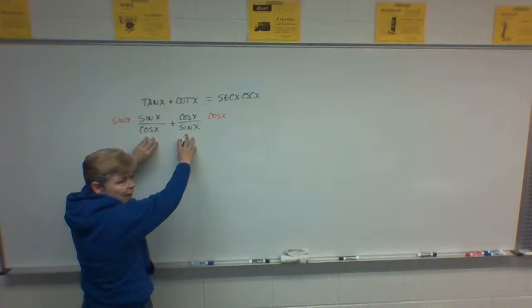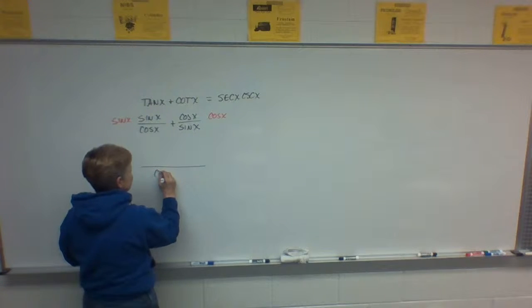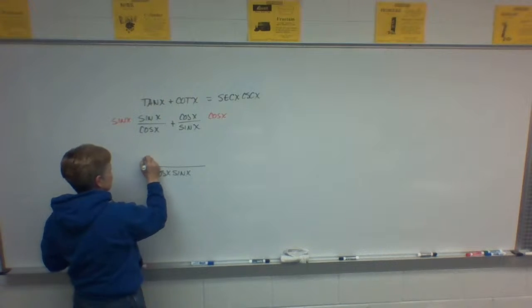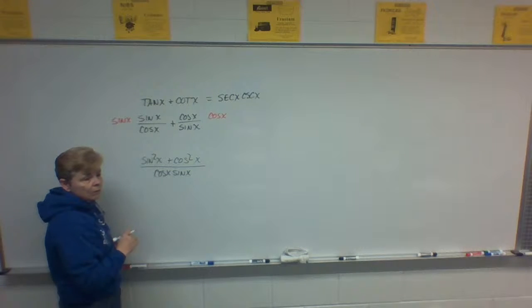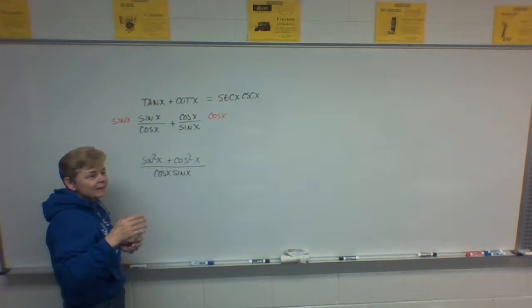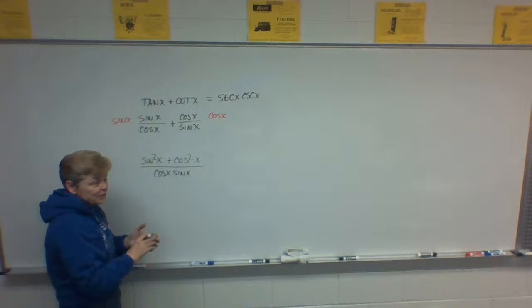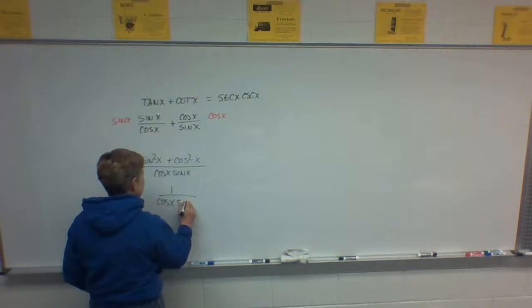Y'all following that method of handling fractions or not? Because I need to explain it if not. Andrew, you're not nodding. Are you? You do? So the next thing I write over here is going to have a cosine sine in it, like that. And what's going to be up here is sine squared plus cosine squared. You following that? The dawn is dawning. I mean, it's getting lighter now. This was the darkness. Now it's lightening up. You start to see it. This is 1 over cosine sine.